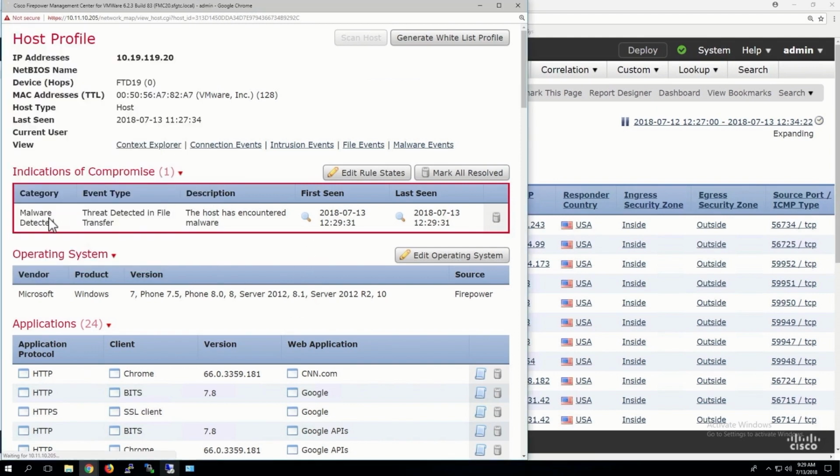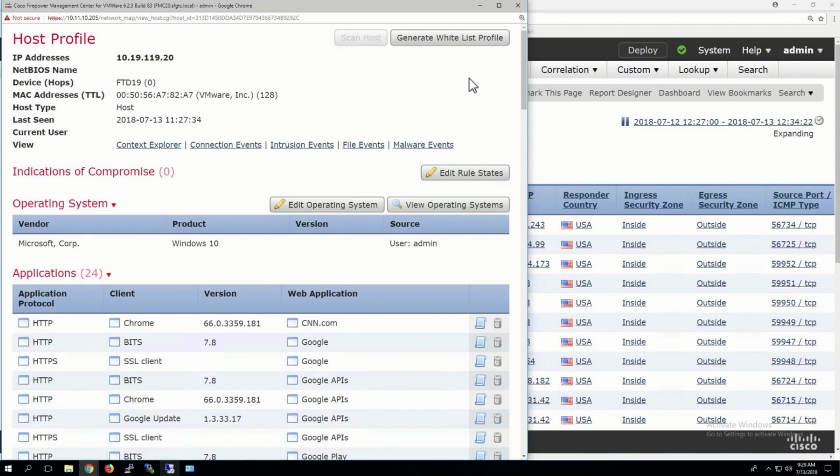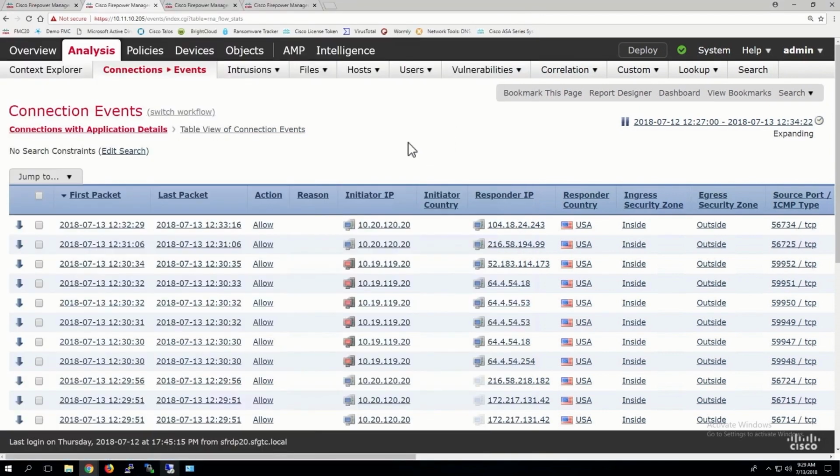And then malware detected. I think I must have sent more malware. I probably have something open there because I remember resolving this one. So I know that I resolved this, but I probably have that page open and it's still getting it. But I'll mark this resolved for now. We'll see those go away and we'll see if it comes back. Again, since I did that attack, I knew it was there. I knew it's not a problem. It's very possible that you may call the help desk and send someone out to that host. At least find out why they did that. So if I was to refresh this page, we'll see that these statuses should go away and say, I don't have an indication of compromise.